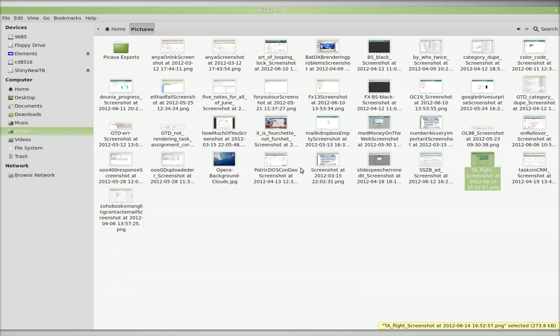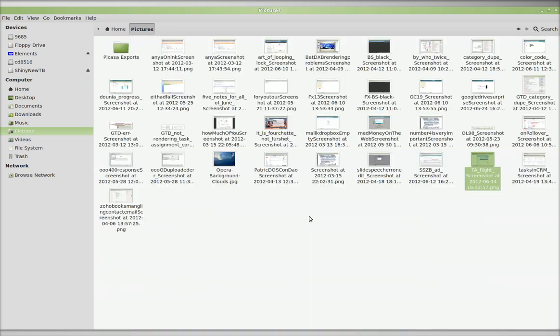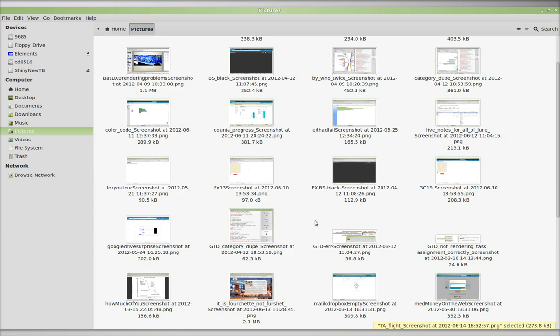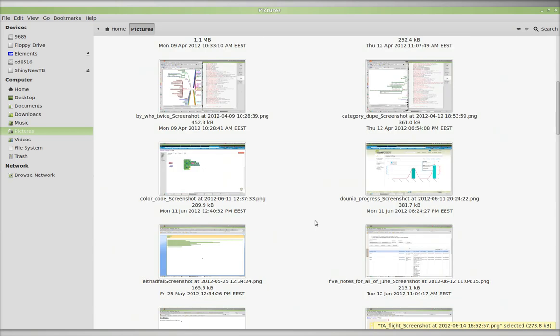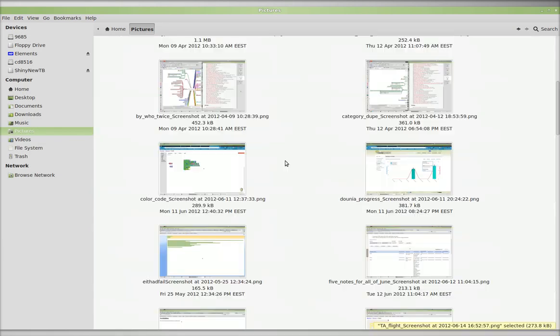I just hit Control 1 and now that shows thumbnail view, and Control 2 shows list view. So let's go to Control 1 and I'm rolling the mouse, holding down the Control key, and you can see I'm able to zoom. Zoom in, zoom out. And that's maximum zoom on the zoom in.